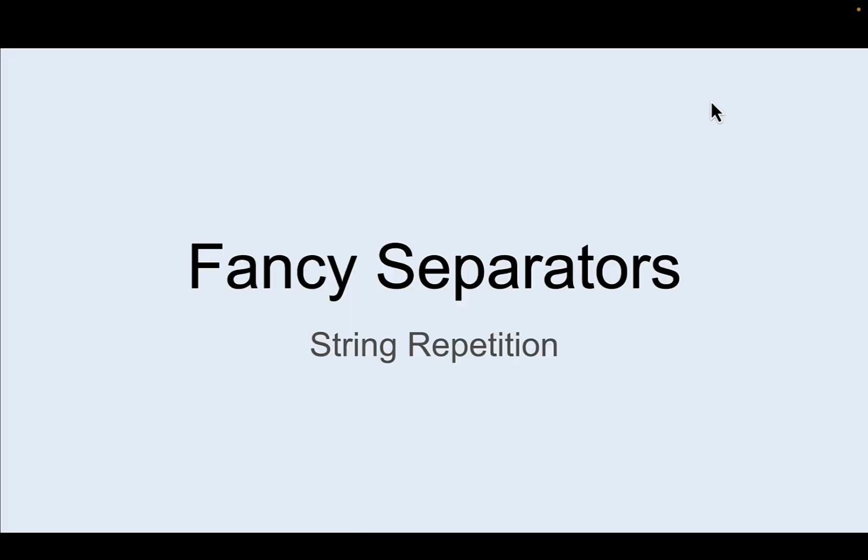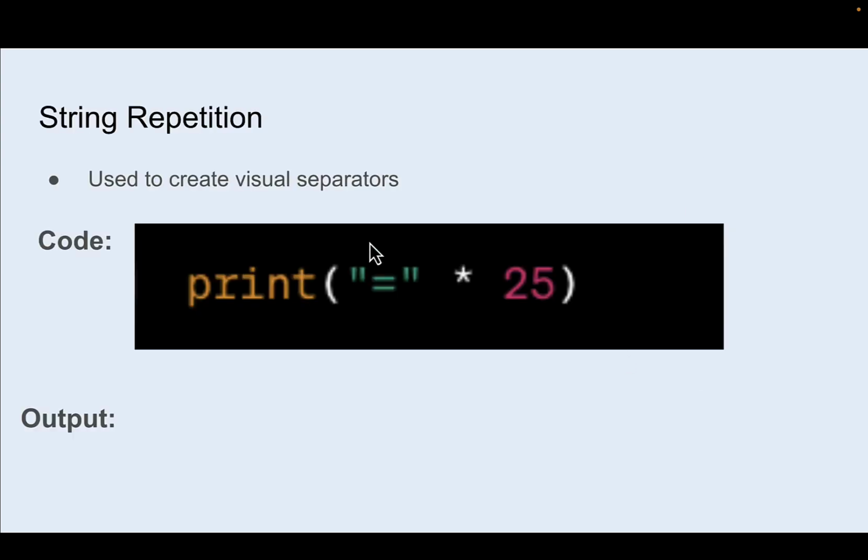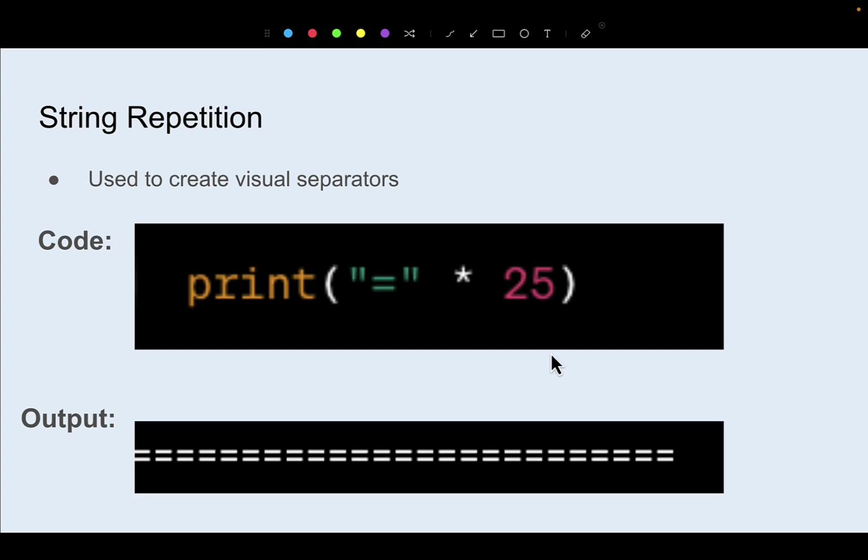Now another concept I want to get into to make our output a little bit more visually appealing is fancy separator strings, doing repetition things, and this is going to be actually very cool and easy. We could utilize it to have some creative visual elements here. So I do a print statement, I have my string value, and then I'm utilizing a multiplication value of 25. What that does is print out 25 of these particular equal signs.